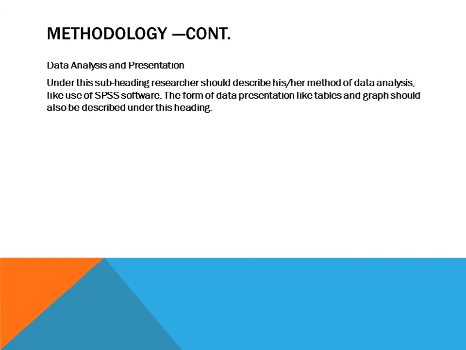Data analysis and presentation. Under this heading, you will mostly describe your method of data analysis, and nowadays we use software like SPSS or other statistical software. Whichever software you are going to use, you will write down the name of that software. How you are going to present that data? Mostly in our researches we present our data in the form of tables and graphs. So you will write that you will present your data in tables and graphs.